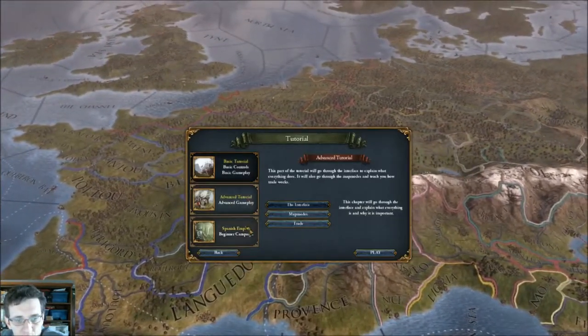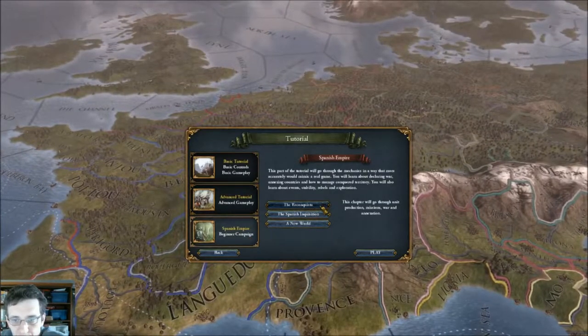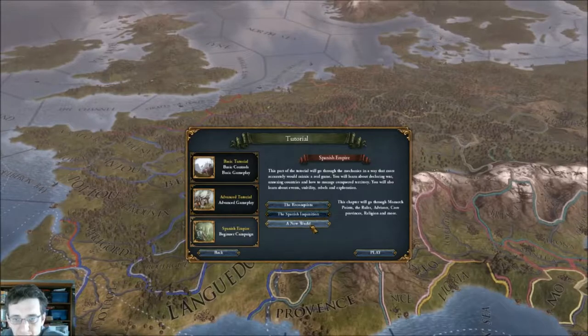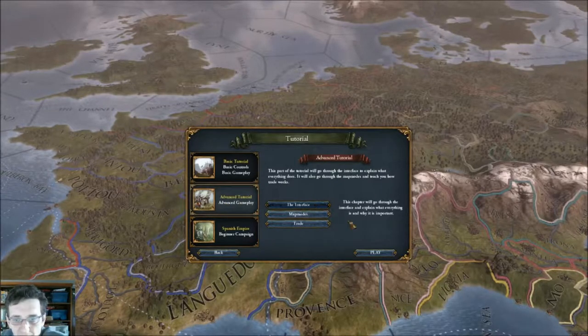Advanced tutorial. Spanish Empire Beginner campaign. Production missions, war annexation, monarch points, the ruler, advisors, core province, religion, and more. Chapter will teach you about exploration and colonization. All right. We're going to do an advanced tutorial now. This chapter will go through an interface and explain what everything is and why it is important.